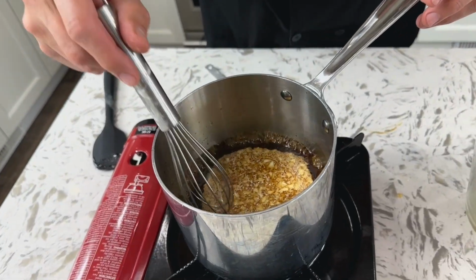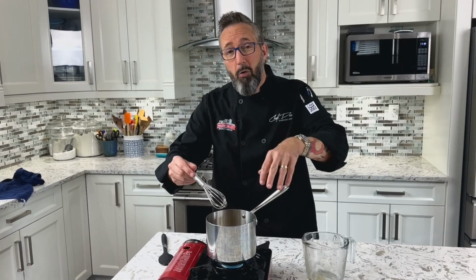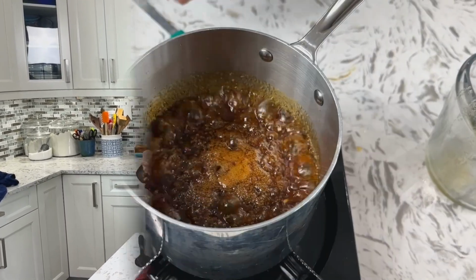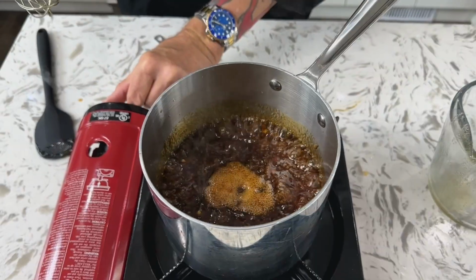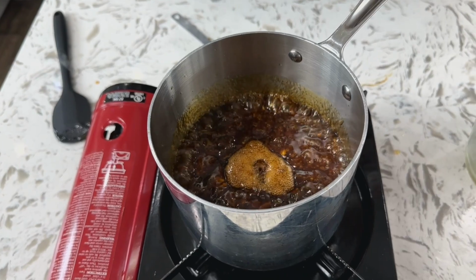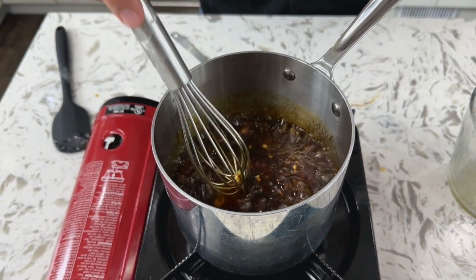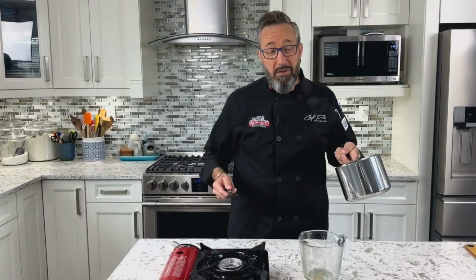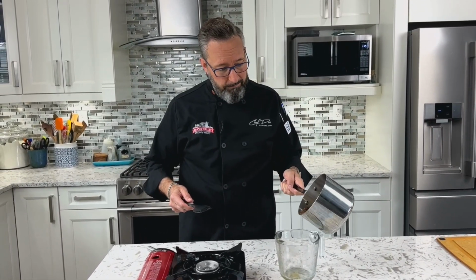Okay, we're just starting to come to a boil now. You want to wait till this comes to a full boil so the whole mixture is boiling. Now we're at a full boil. What I want you to do is just turn it down to medium and let that boil at medium for about 1 minute, and that will infuse the garlic and the ginger into this sauce. You can see how much thicker it is and how much darker it is too. Then we're going to take that sauce and get it out of the pot, off the heat, and just let it cool for a bit.